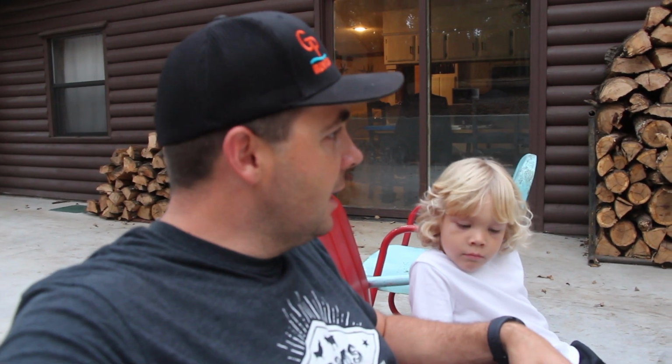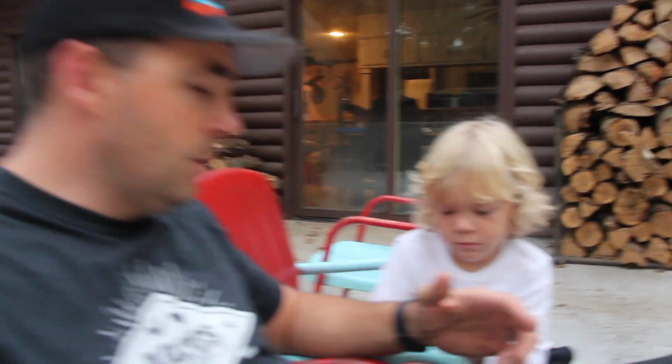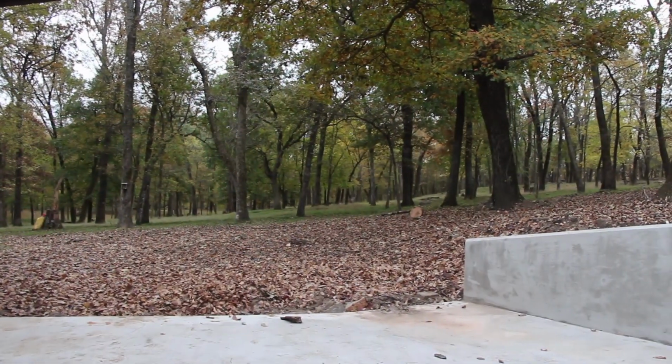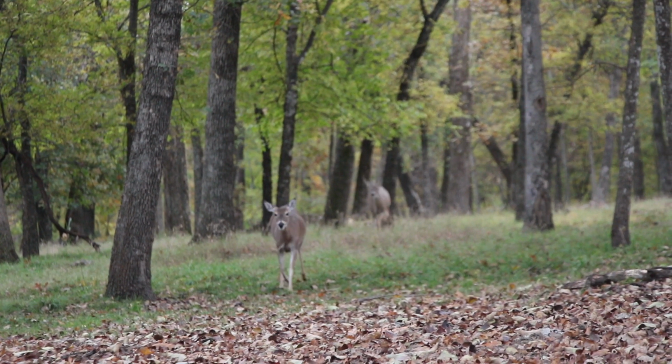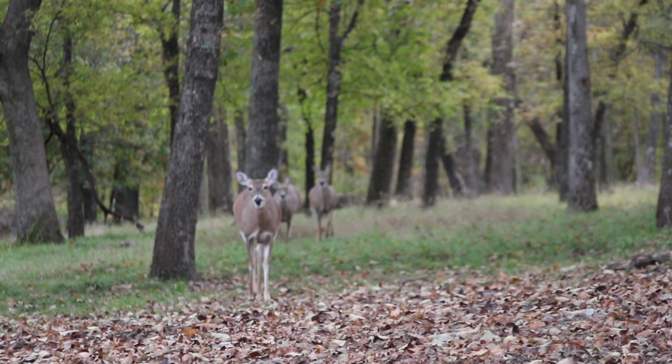Well, it worked out for just a second until, for whatever reason, Bear decided to chase him off. I thought he was locked up in the goat pen. Guess he got out. So, the funny thing is, when they're close to the house like this, I thought Bear was chasing the deer all the time until I watched and the deer turned around and started chasing Bear. He gets out here in the yard and literally plays with the deer. But when Bear's not out and Gemma's not out, we can sit out here on the patio and watch the deer. Huh, Houston? Yeah, that has to be Reba right there.